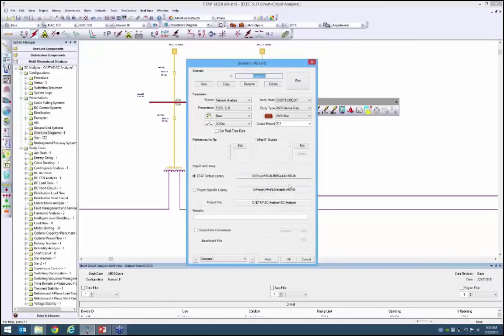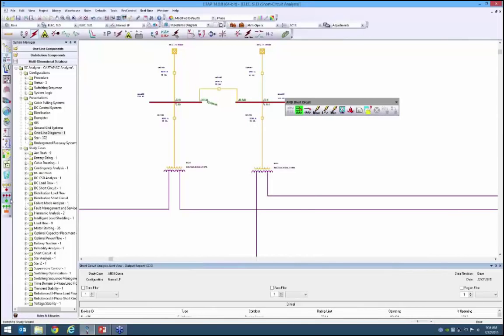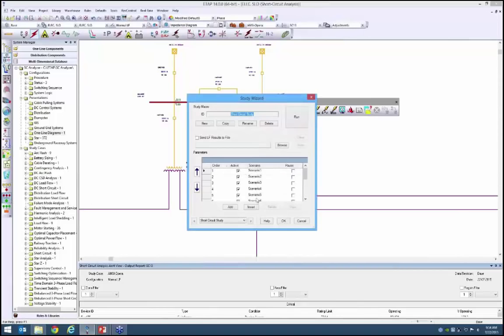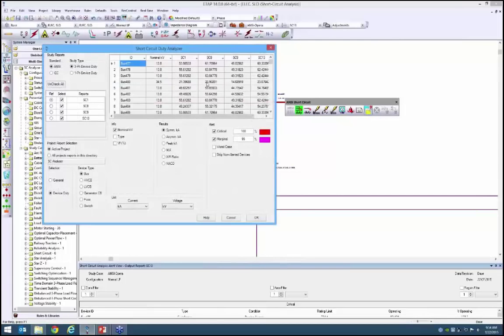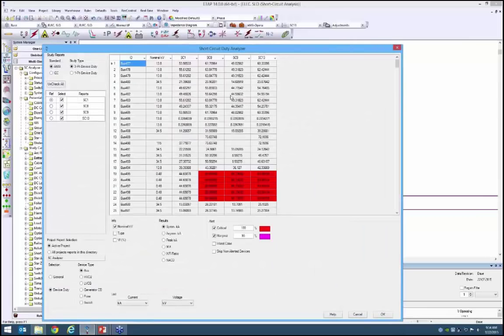So you can package each scenario inside the scenario wizard. You can then take multiple scenarios and package them inside a study wizard and automate the process of running the study, so you can spend more time actually doing the comparison or the analysis of the study.